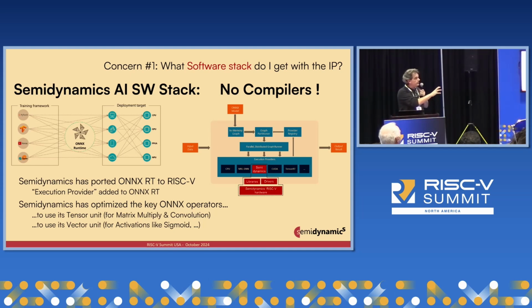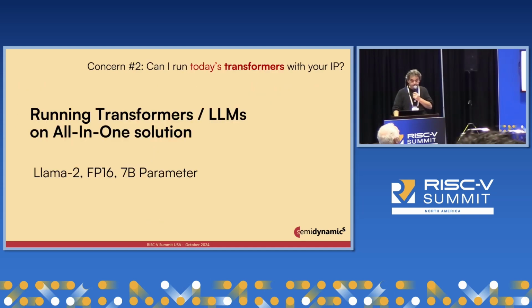And we've optimized the runtime to make use of the picture I was showing before. So make use of the vector unit and make use of the tensor unit. So our customer doesn't have to do anything. Take a model, sure, they have to quantize and do a million things that the AI guys do, but that's our customers' job, not ours, right? And once they have ONNX, they plug it in and it runs, right? So we want to make the experience really easy. They get RIP, they get a good software, and they go, right?